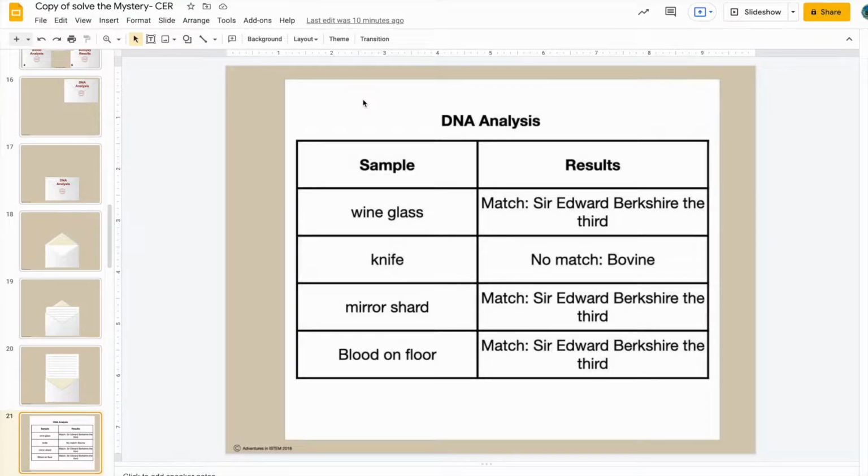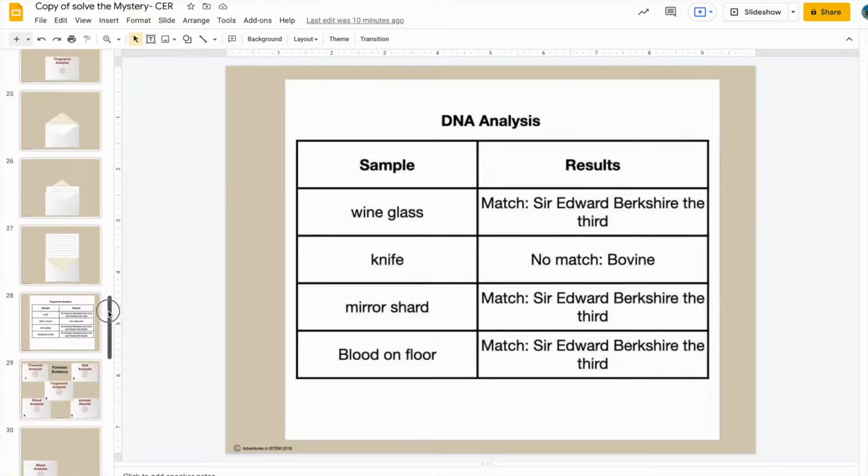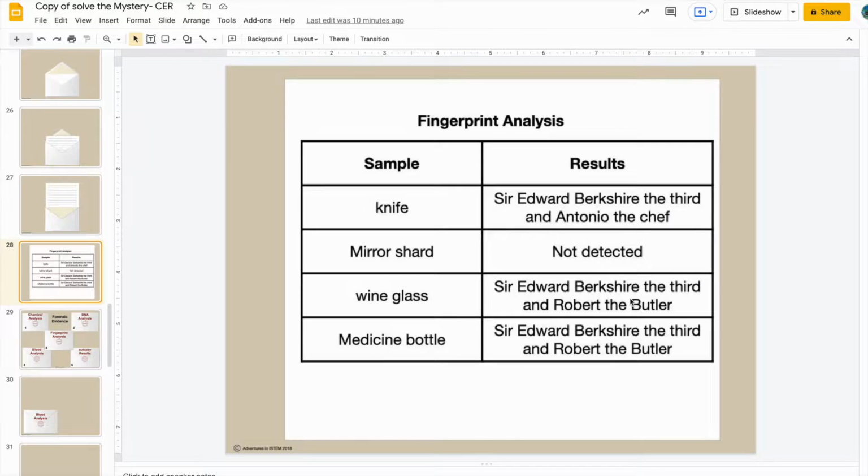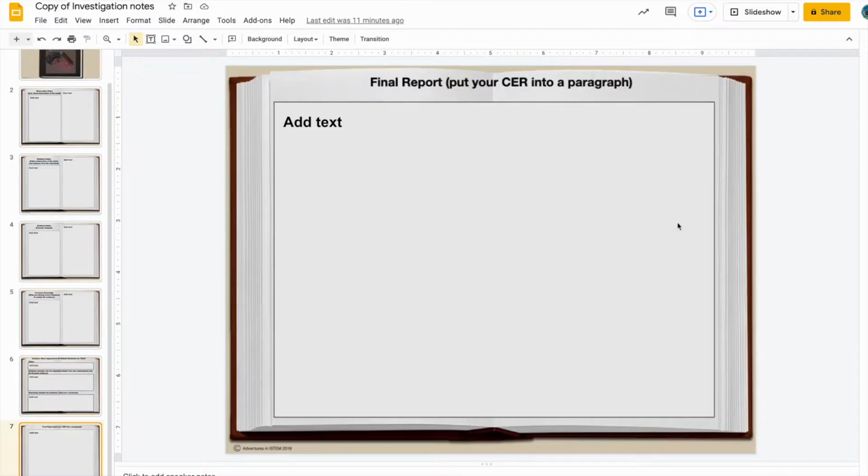Could the fingerprints, for example, the fingerprints that are found on there. When they get into the fingerprint analysis, you will notice that the butler's on the fingerprints, right? The chef is on the knife. And then we talk about reasonable doubt. Well, if the butler is serving the food, it makes sense that his fingerprints would be on the wine glass. It would be on the medicine bottle. If the chef is putting the knife on the plate after he prepared the dinner, it would make sense that the chef's fingerprints would be on the knife. So any reasonable doubt gets thrown out in the court case that we do at the end when we're having our debate and our discussion.